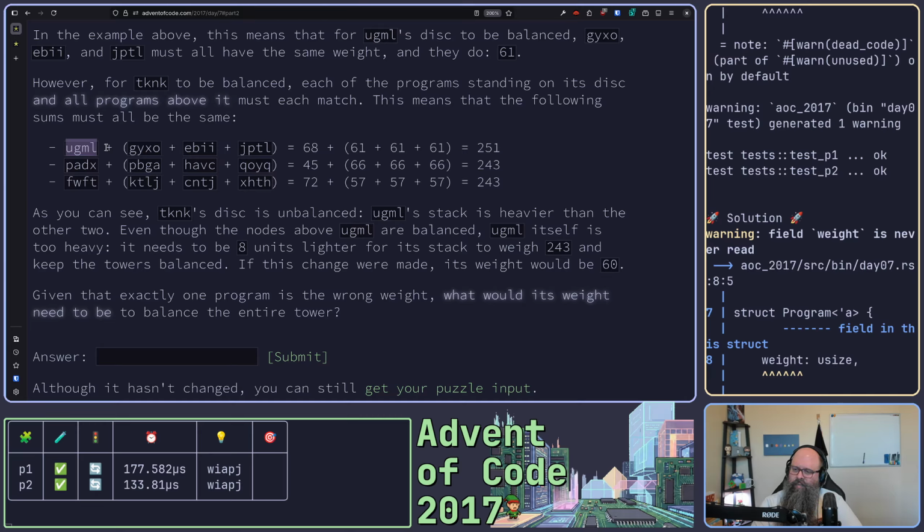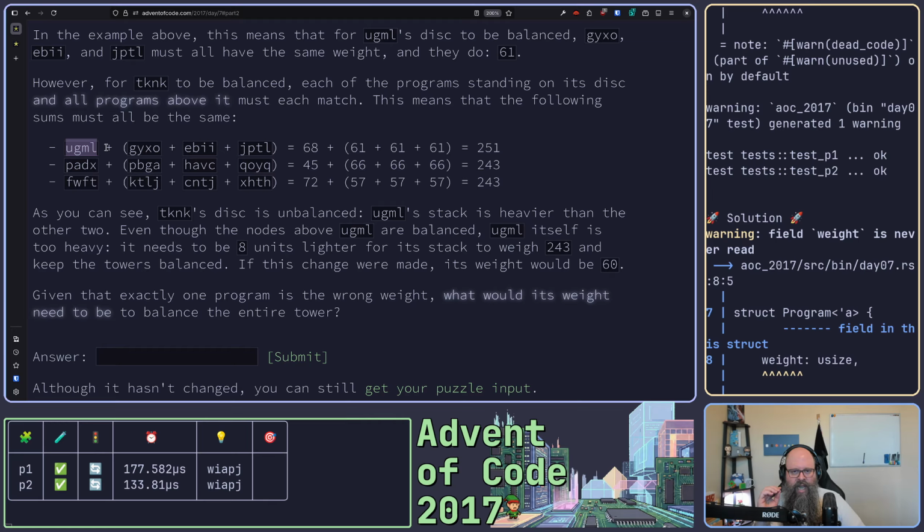Okay, interesting. I think we just do a DFS style thing, right? We'll just start at the root node and we'll say, are all of its children balanced? One of them won't be. Find the one that's not balanced. And then we'll say, are all of its children balanced?